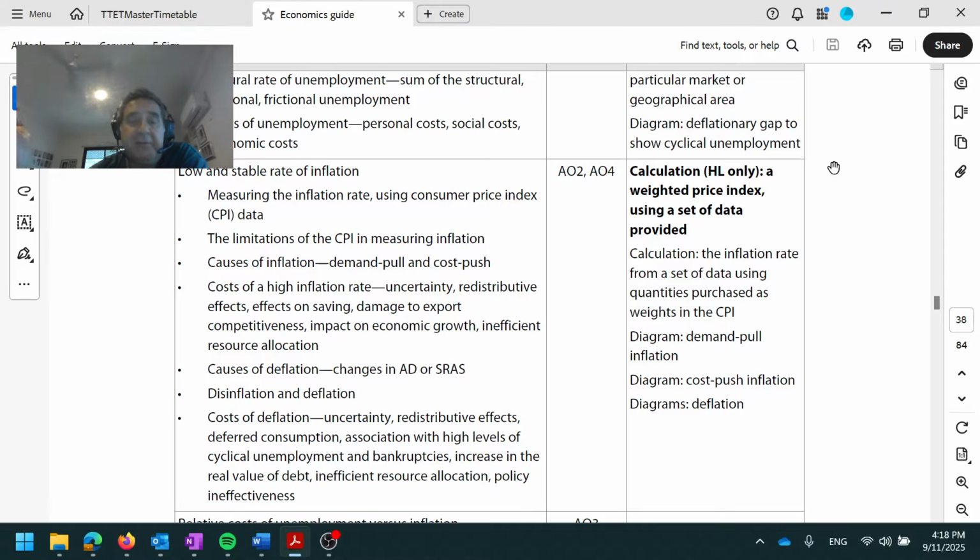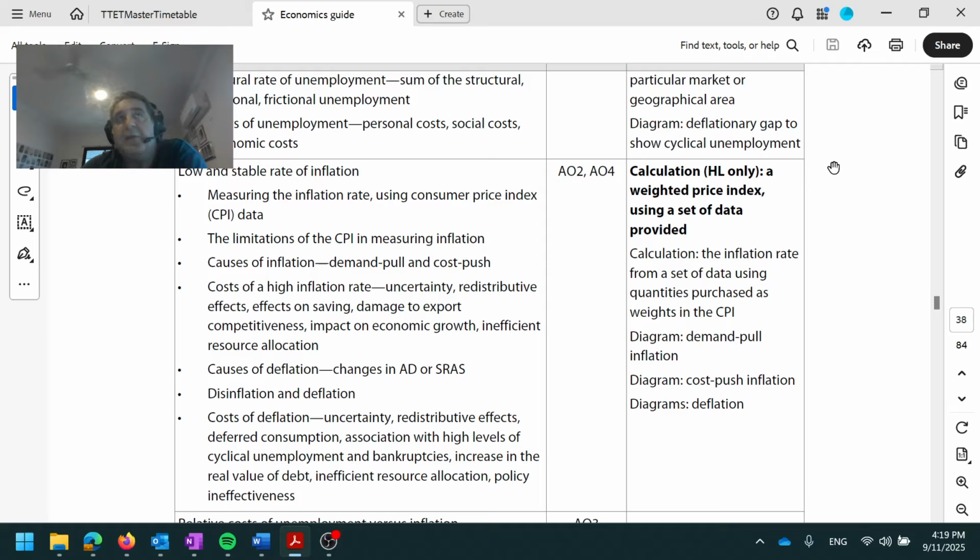The cost of high inflation: the uncertainty that creates for both households and businesses. Households will be reluctant to spend, and they might put their money into savings, and so that decreases consumption. Same with businesses; they'll be reluctant to invest, so that could have demand side pressures in the short term. So aggregate demand might decrease. Obviously, that might impact aggregate supply in the medium to longer term if businesses for a period of time do not wish to invest.